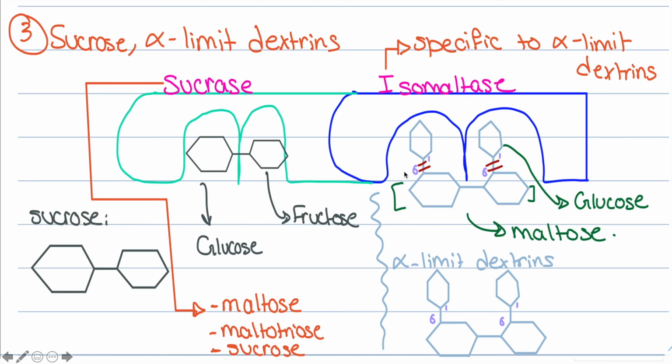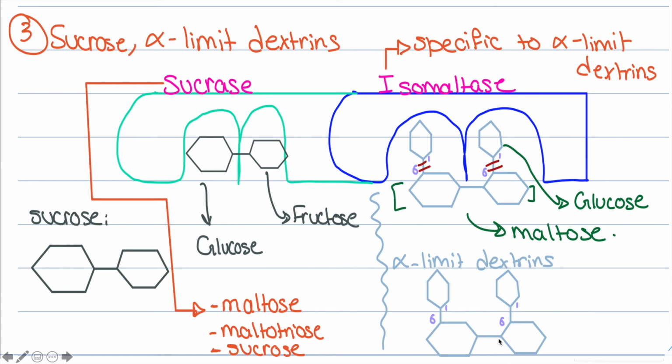So when you have an alpha limit dextrin molecule, you're going to break down the alpha 1,6 subunits. For example, if the alpha limit dextrin looks like this, it's made up of 2... like the backbone is a linear bond between a glucose and a glucose, and then this glucose is attached to another glucose, and this glucose is attached to another glucose in the amylopectin subunit, and it's broken down to this structure.